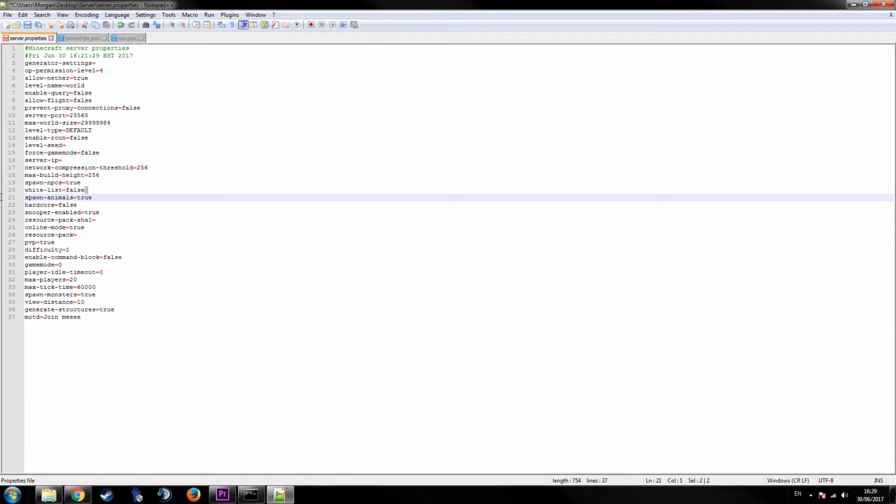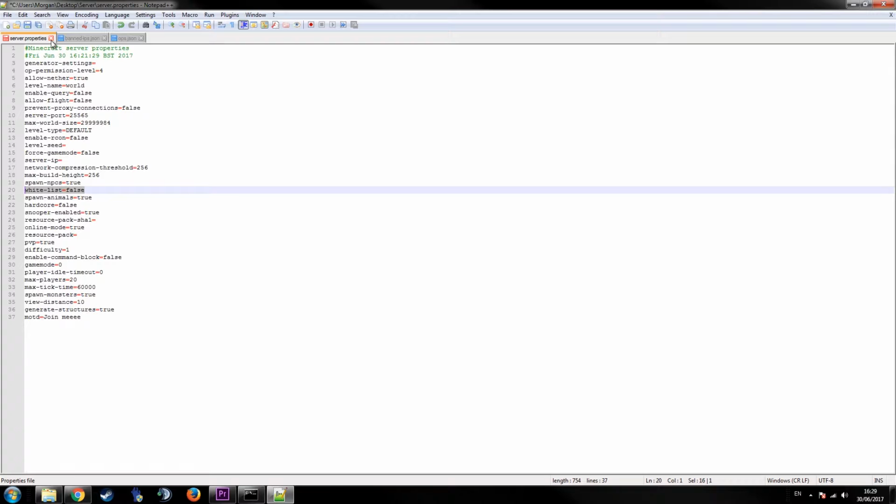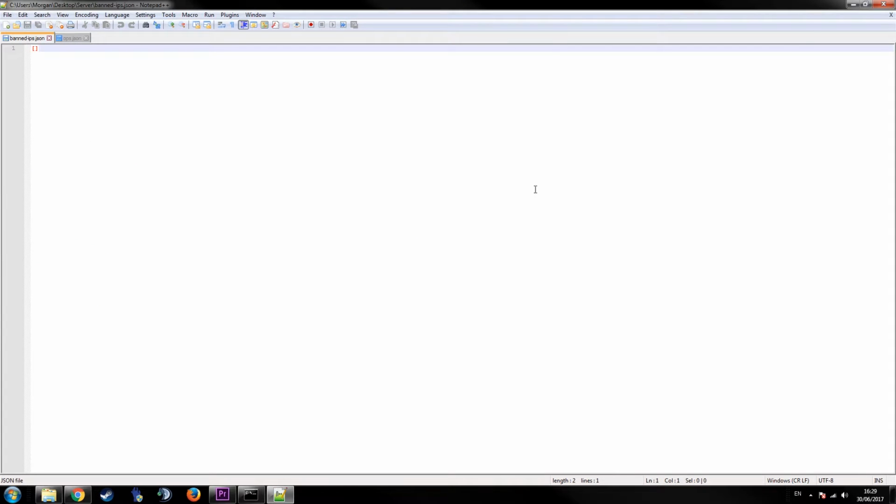Whitelist is, if you set that to true, yeah, I should probably save that. If you set that to true, this little notepad file here, well, JSON file here, what you put in here is, say you want the server to be completely private, so say if someone guesses your IP address, very unlikely, but it's always possible, you can set specific players to join. Say you really wanted your friend to join, you just put your friend's name here, whatever your friend's name is. Or you can leave it open, it doesn't really matter.